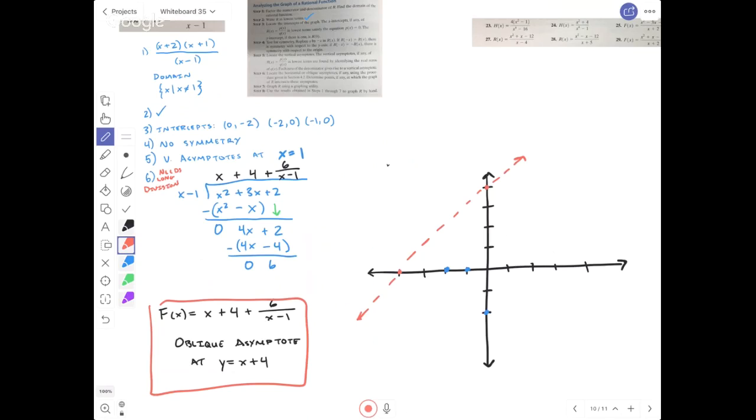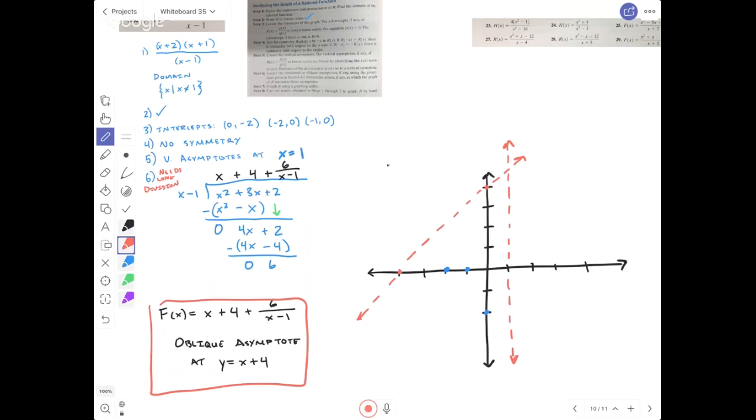Pablo's asking a good question, like what would we write if something like this came up? I'm just going to tell you nothing like this is going to come up. I will make sure the problem is one that does not require polynomial long division, or that you have a graphing calculator and are just looking at a graphing calculator.